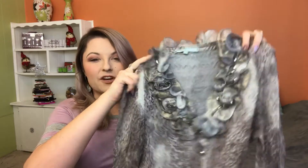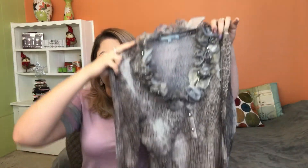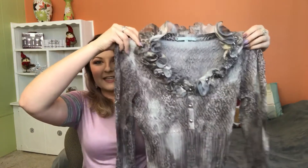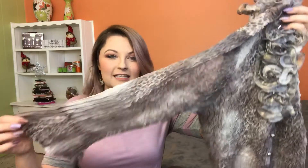So without further ado, let's jump into the video. First thing I got is this really cute shirt from Passion Concept. It is like a really nice, fancy kind of fabric. It kind of doesn't even pick up on camera, but it has these little gold reflections on the sides, and it's kind of like three-fourths of a sleeve. It's super cute and really fancy.